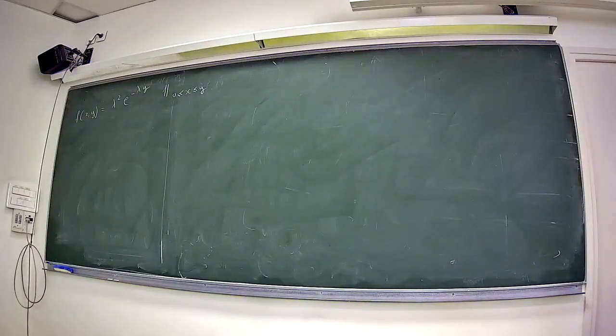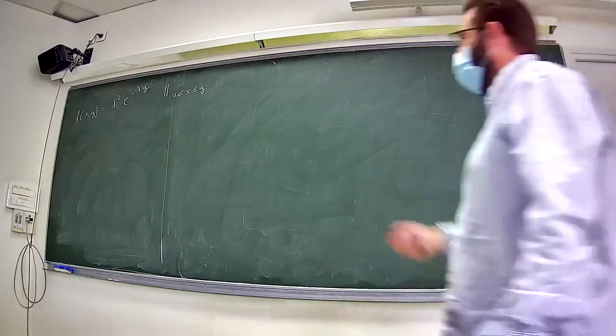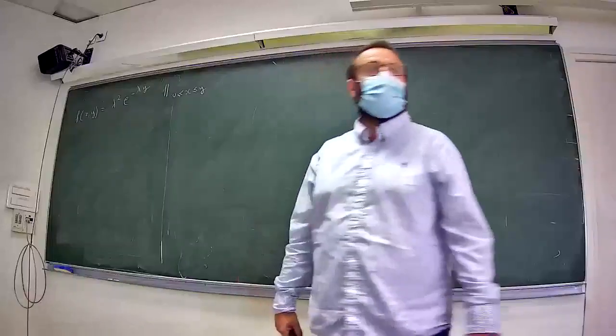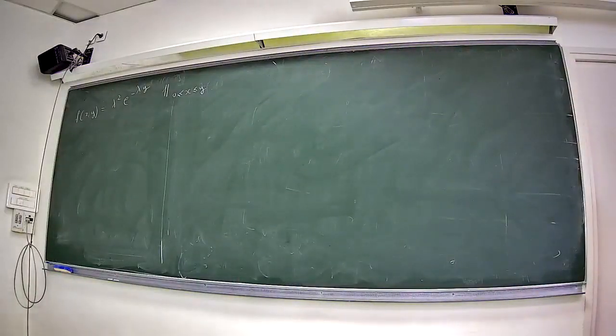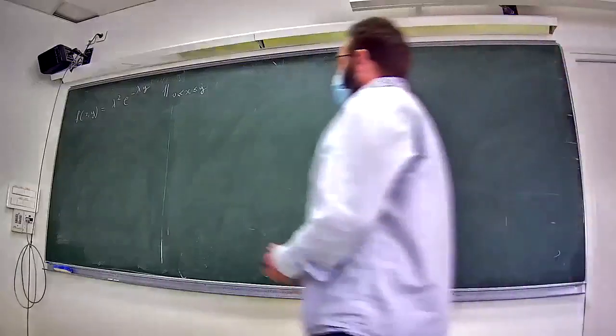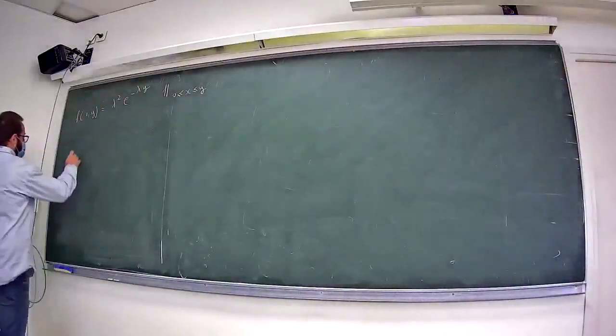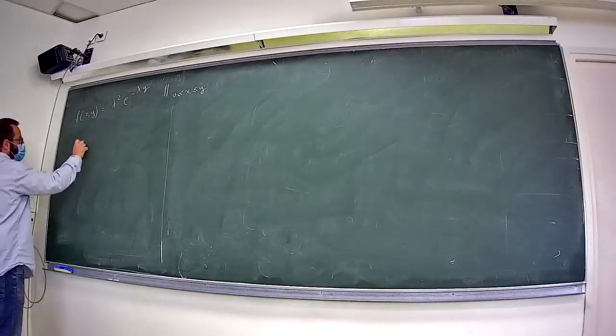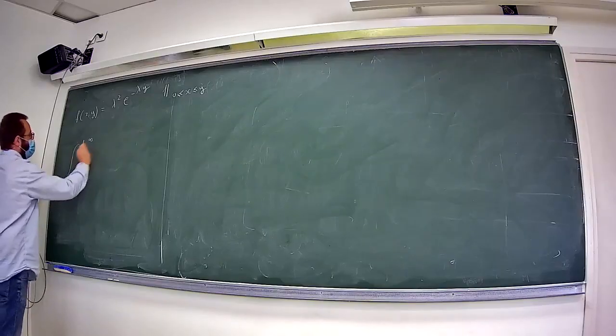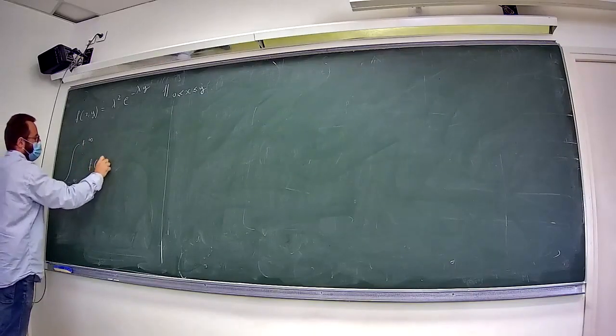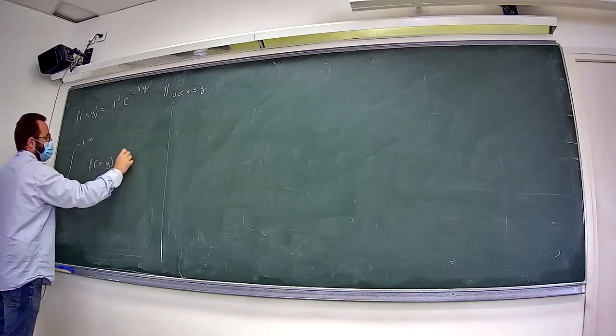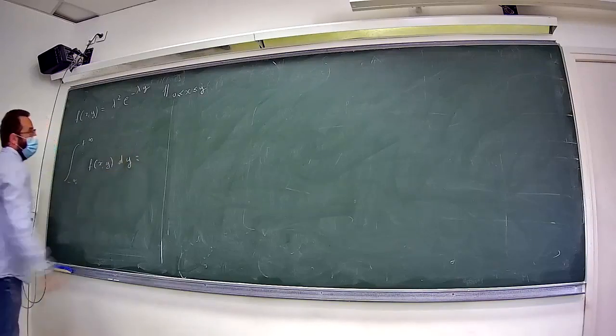So I will do the computation first with respect to y, then with respect to x. But I don't want to use the other order for the moment because I don't want to do integration by parts. I will do it just in a few minutes, but not now. So let's compute the integral with respect to y.